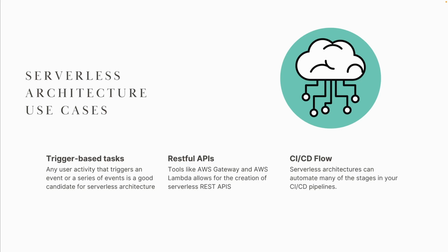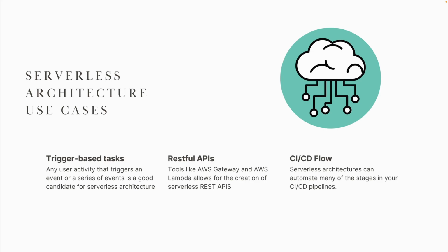Then there's building RESTful APIs. So there's tools like AWS API Gateway and AWS Lambda that allow for the creation of serverless REST APIs. So the request can be redirected from AWS API Gateway, and it can be run using Lambda functions created for different types of events like login, registration, and these functions can connect to database instances, with things like AWS RDS, or if you want to use NoSQL, you can use Dynamo, and now you have a fully functional backend, right? So you're handling requests through HTTP, you're triggering a Lambda function, and that can store information to your databases that you have, all on the cloud.